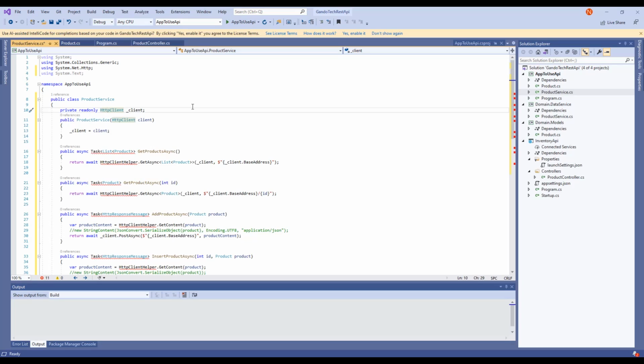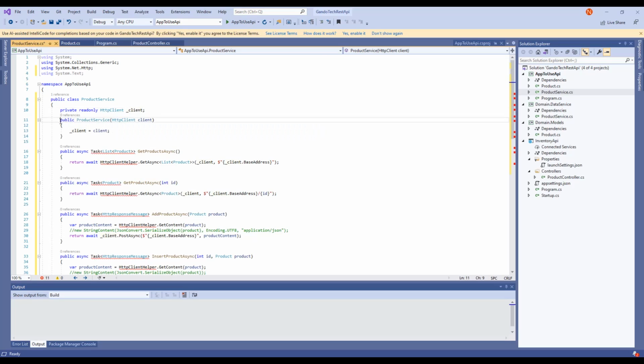There are other classes you can use, but they need more implementation. This is the most recent one in the Microsoft era. So you need to have an HTTP client, from which you send your get, post, and delete.